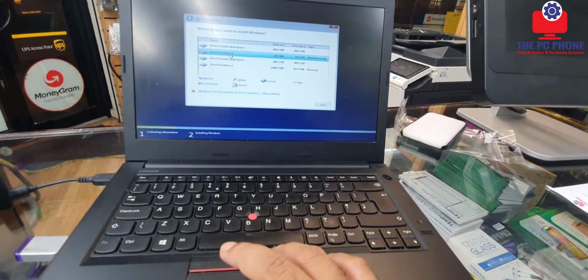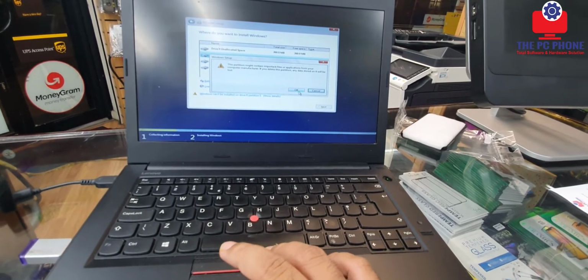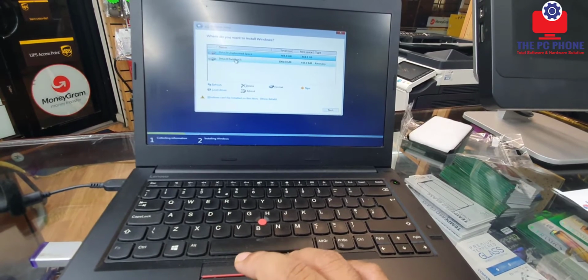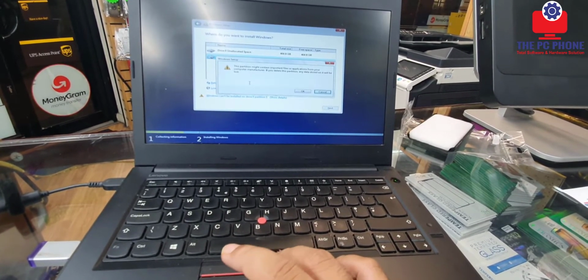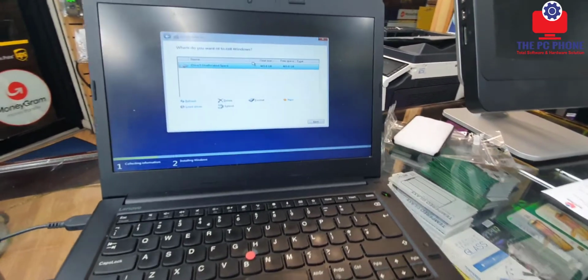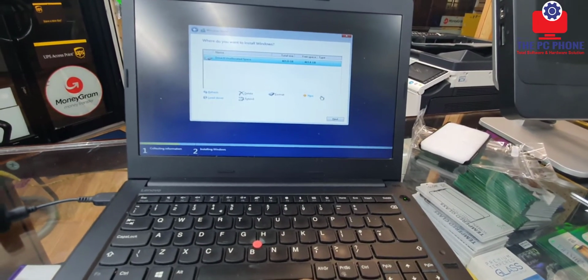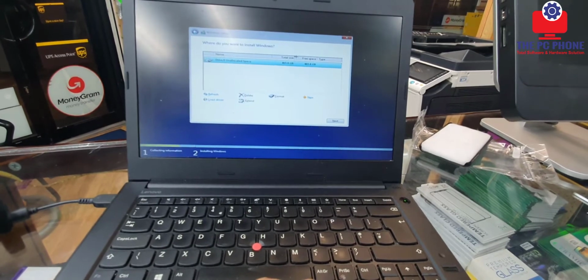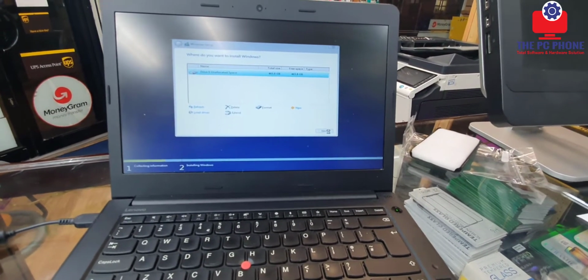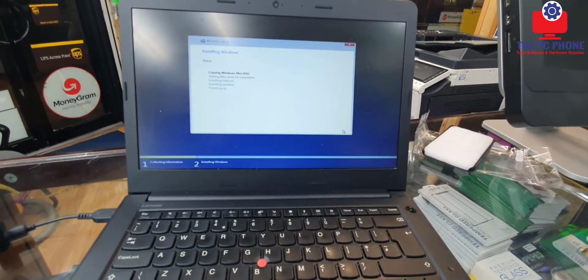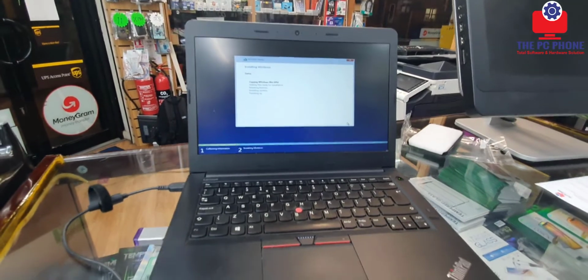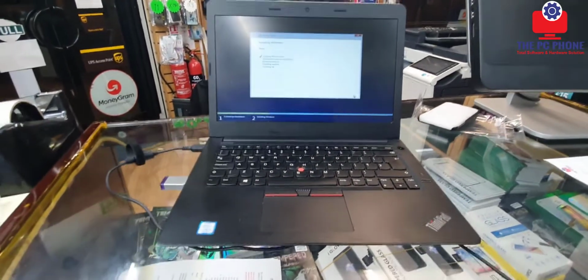All right, then this partition also needs to be deleted, and this one also. So I just want to keep only one partition. You can create new ones, but I don't want to do anything. Let the system take it by its own. So hit next. Now the main process will progress. All right, so that's how you need to resolve the issue for this machine.